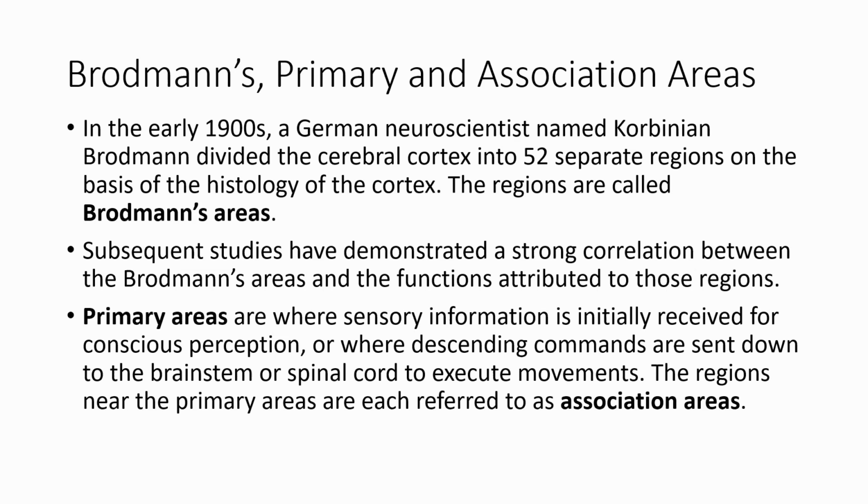And then the commands that get sent down the brainstem and spinal cord to execute the movements we need to do are coming from these primary areas as well. And then around these primary areas, we have these association areas. All these areas are working together to create this complex picture and the complex actions.